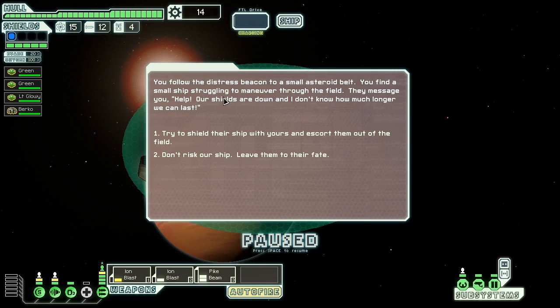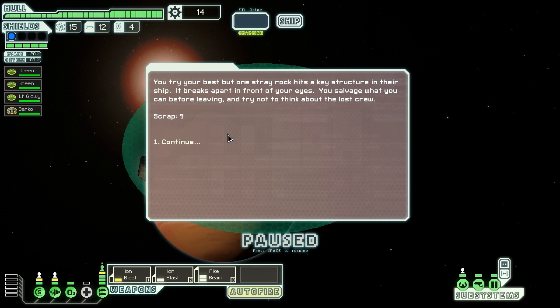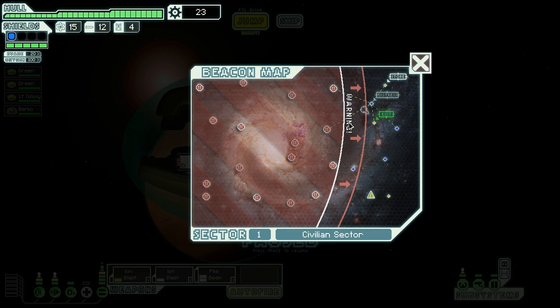Another one stuck in an asteroid belt. We've seen this before. Their shields are down. Let's try to help them. We try our best, but a rock hits their key structures and it breaks apart in front of us. You salvage some and continue on. Alright, it's the best we could do. And I guess there's no time to hit the store. It's time to get out of here.